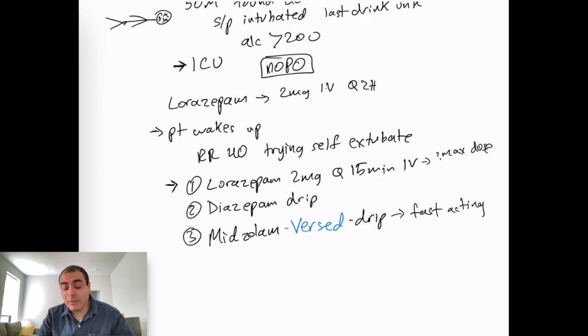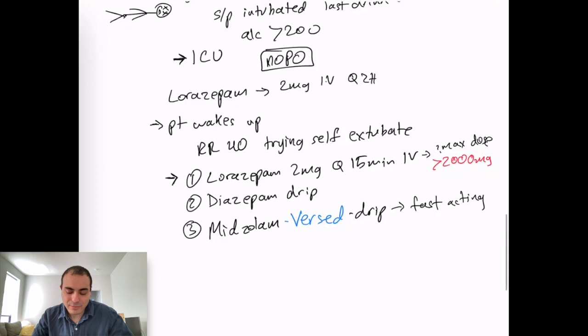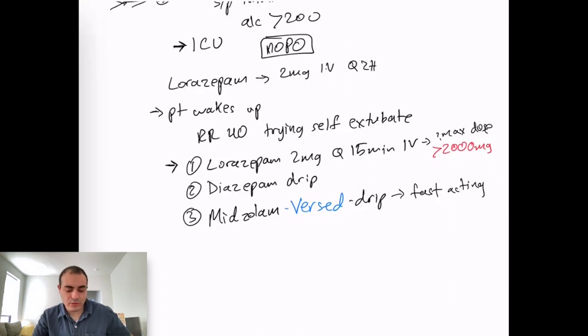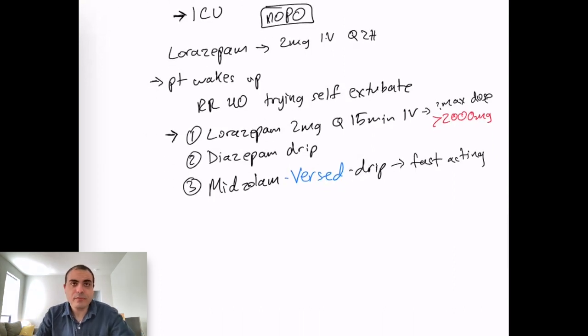It's actually, they might require massive doses. Sometimes requiring more than 2000 milligrams. If you read the case reports about people who are withdrawing, and even if you read the UpToDate articles, some people require like 2600 milligrams of Ativan to actually calm down. So remember, these chronic alcoholics, the benzos just don't affect them that much. Not like people who don't drink, okay?